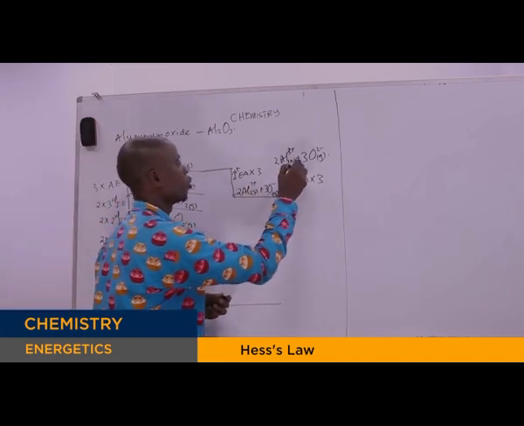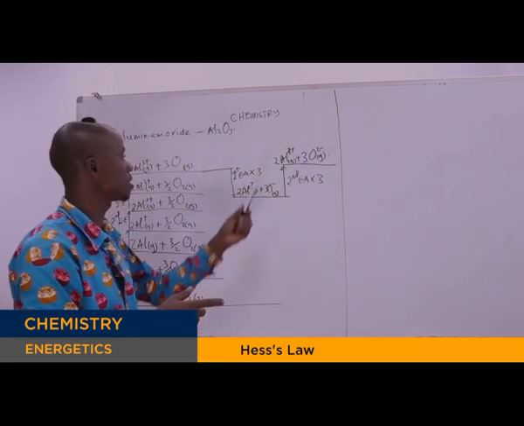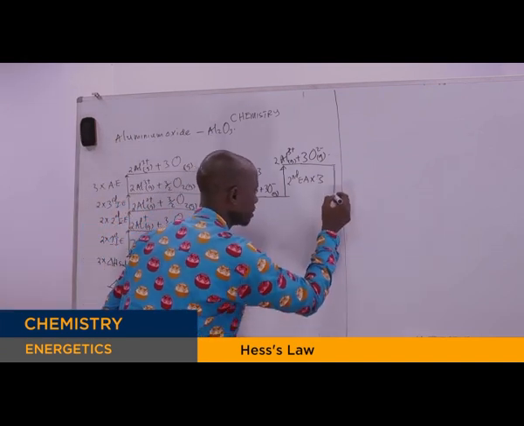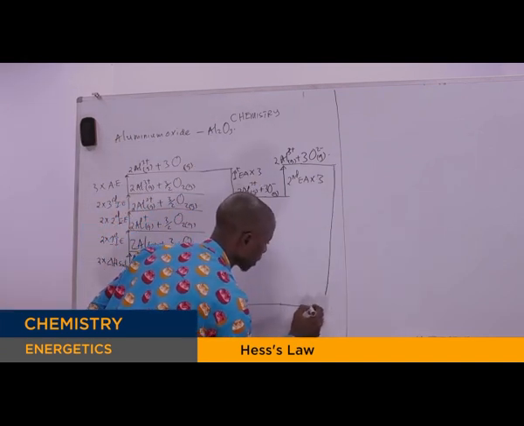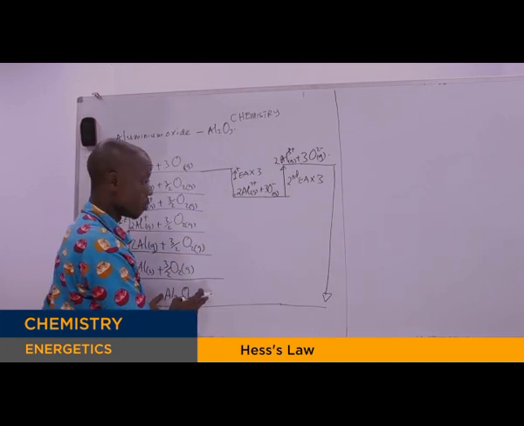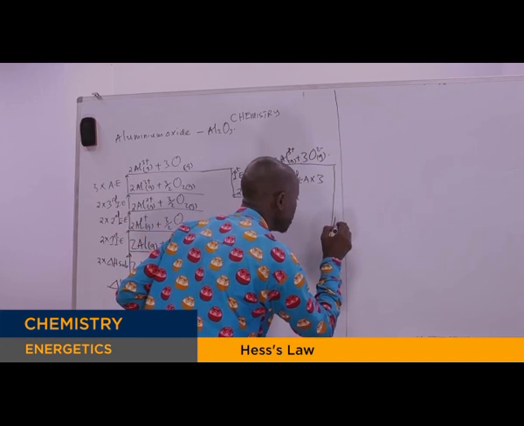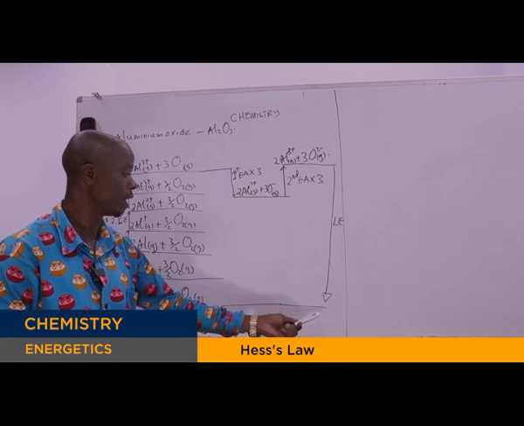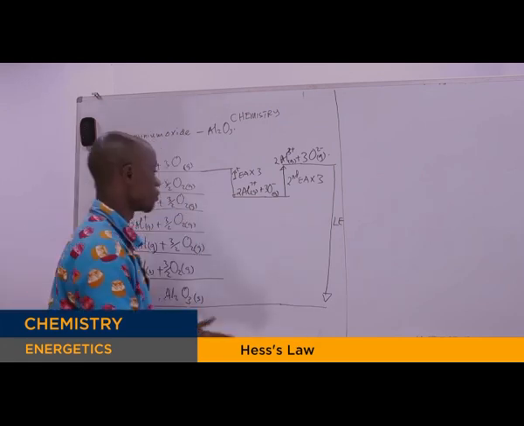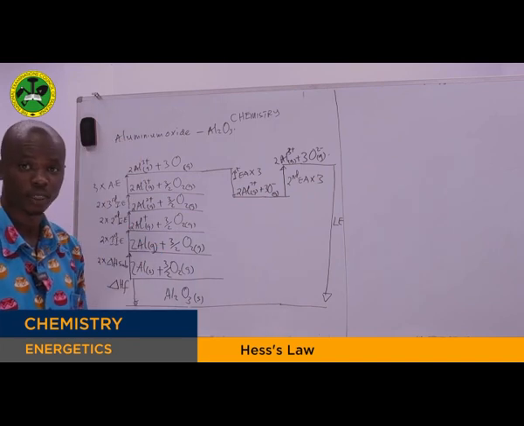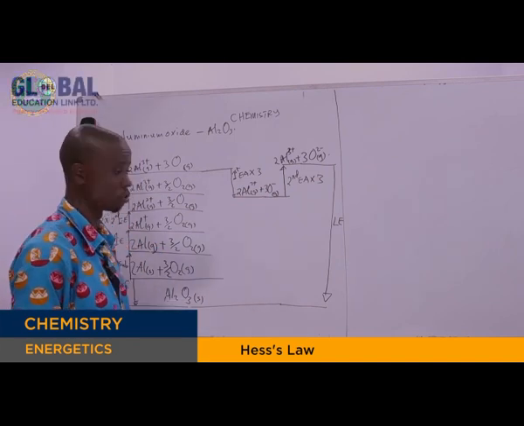Now, because we have obtained the cations and anions, these will combine to form this ionic compound. When these ions, cation and anion, combine together to form the ionic solid compound, the energy released is called lattice energy. And it is purely an exothermic process. So this is the Born-Haber cycle for the formation of aluminium oxide. It is very, very important for you to draw this one.